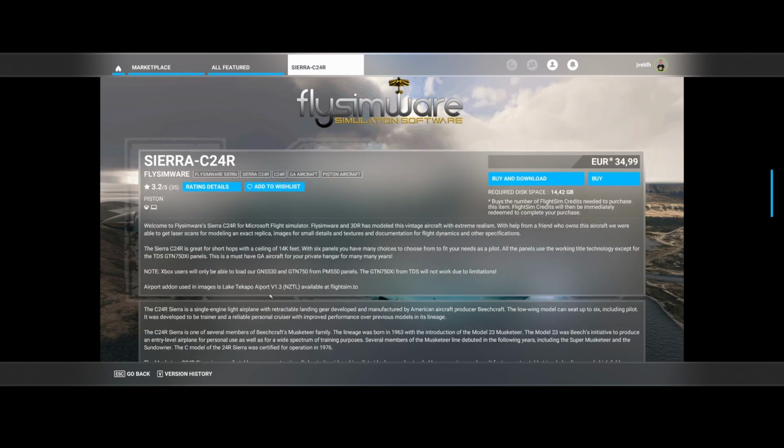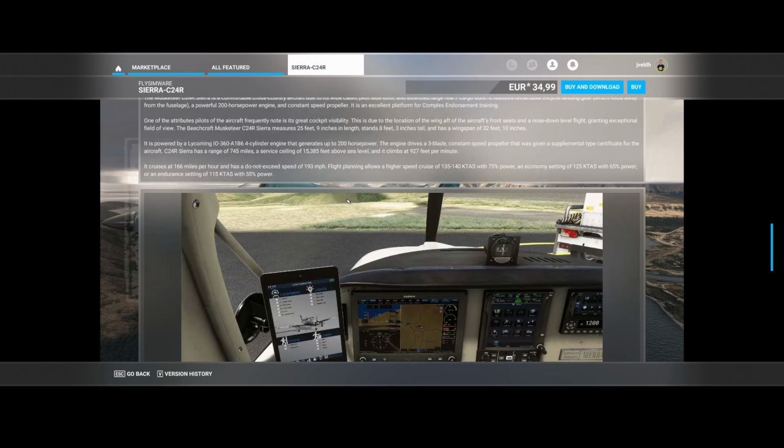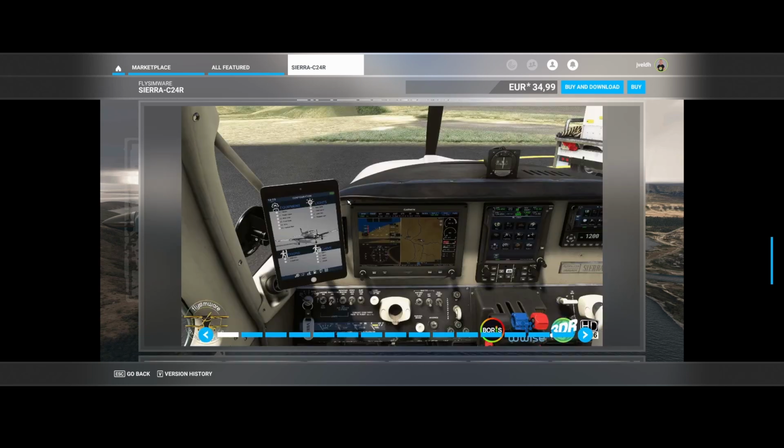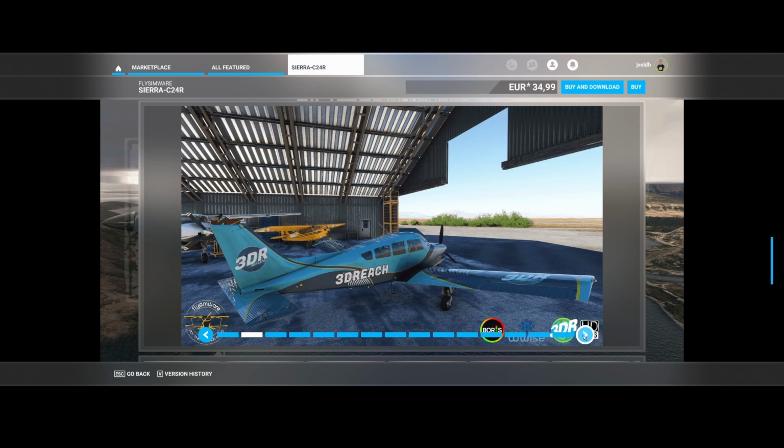The airport add-on used in the images is Lake at the Capo Airport, for those who are interested in that. And that one can be downloaded at FlightSim.to, which is a great website to get community add-ons. Also paid add-ons, but a lot of community add-ons. So here you can see some screenshots, right? There's an electronic flight bag or a tablet. There are a lot of instruments in the aircraft itself.